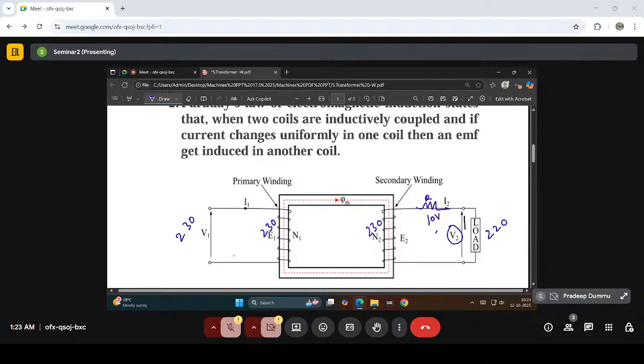So finally we got 220 volts or 230 volts. Without drops 230, with drop 220. This is a practical case. In this way we can get the voltages. You can design as you like, step down or step up transformers. Clear, all of you? So this is called the working principle of a transformer.